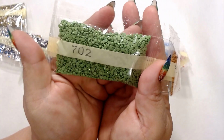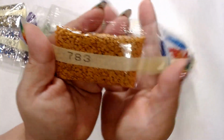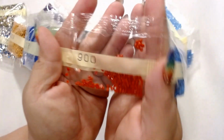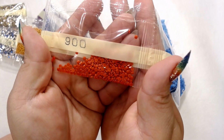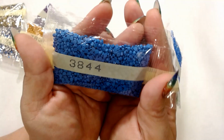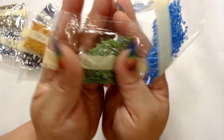327. Bright. 702. 783. This orangish color. Oh, there's a pretty blue. 797. 900. We got a little bit of this orangish color. Oh, look at that color. Oh, that is a pretty Caribbean color is what I call it.